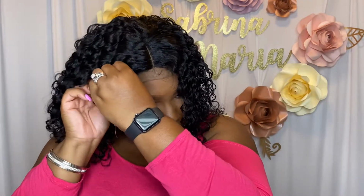So like I said, the cap on here was perfect for my head. It was just the right size for me. It was nice and snug. It wasn't too loose, but it wasn't too tight either. I don't feel like I'm gonna have a headache with it on. But I was able to put it on and attach the combs and still feel like it's secure on my head and feel confident that it's not going anywhere, especially when I put the adjustable straps on, as well as securing the combs.